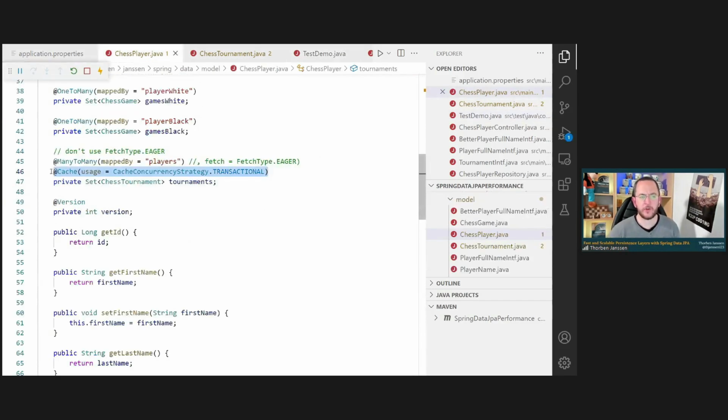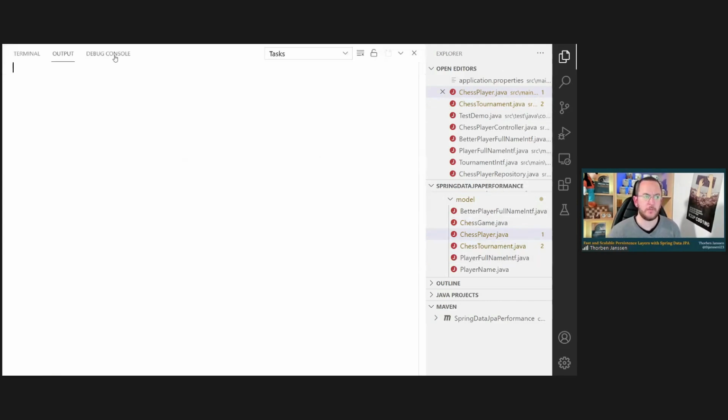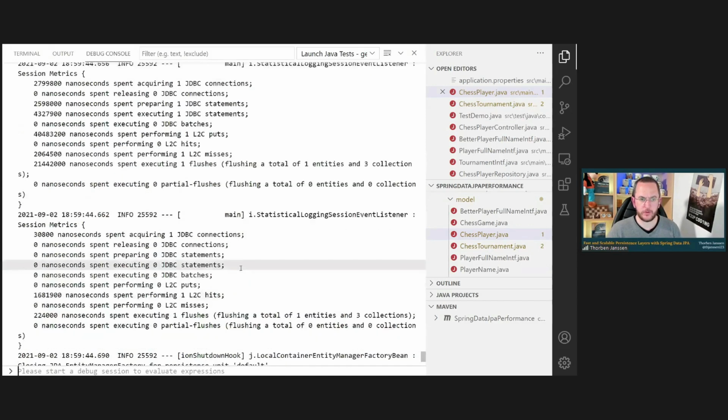So this is important because otherwise you would cache the chess player and the chess tournament in your cache, but you wouldn't cache the association between the two. And that would mean that when you call the getter for the tournaments attribute, Hibernate would trigger a new database query because it doesn't know which tournaments belong to that player. And that's something that always causes confusion.